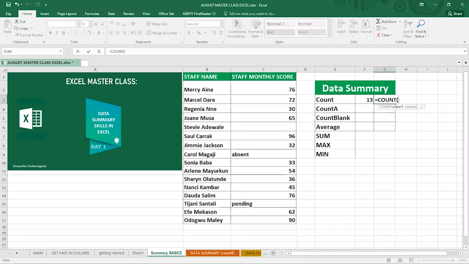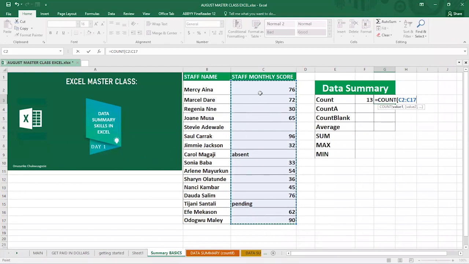After the opening bracket, go to the data set and select the range of cells. Drag from the beginning, which is cell C2, up to where you stop, which is cell C17.